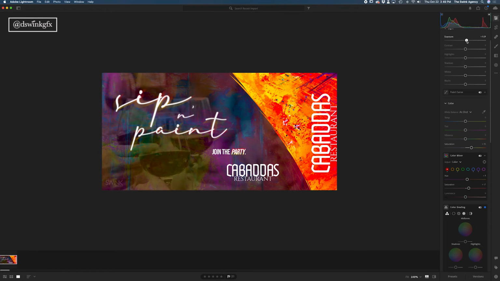Let's see, play with exposure a little bit. We don't have to really expose this one a lot. Maybe just a little bit, see what contrast will do. I kind of like the contrast on this to be a little higher than I normally like, just because I like how it toned the design down, because we're very busy in the background, but we don't have a lot of text. So we're just trying to find a good median between both of those. And so far, I think we found that. We're just going to continue to adjust. It's like when you don't want to touch it anymore, that's when you're done.